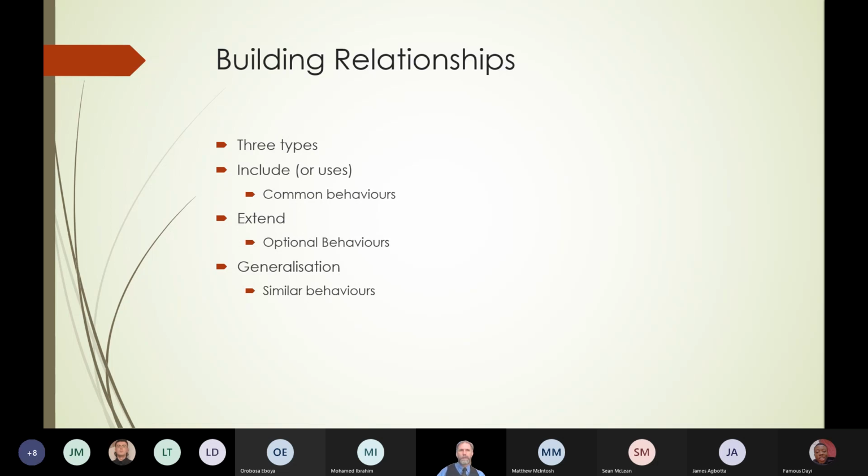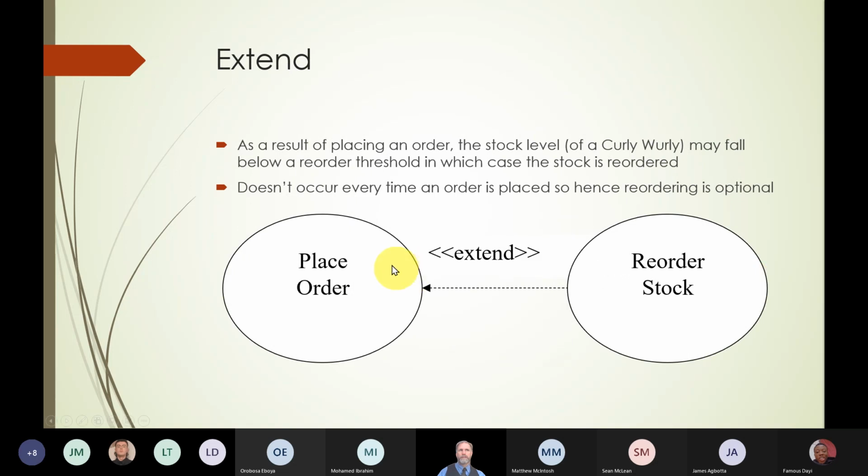So the act of placing the order for a Curly Wurly will always happen. Sell Curly Wurly, take cash, decrement stock by 1. But at some point you might trigger a limit. So extending the place order might be a reorder function.